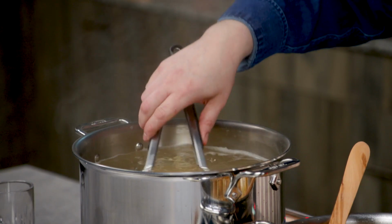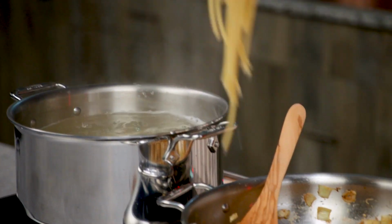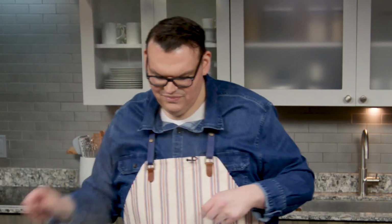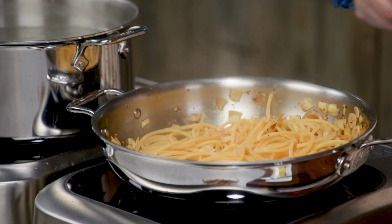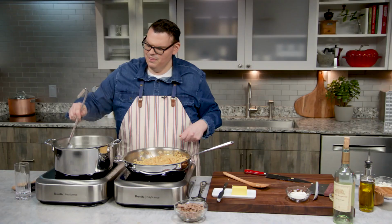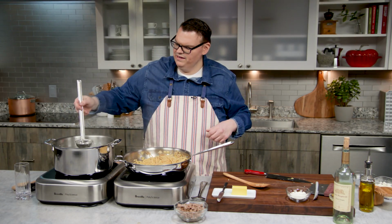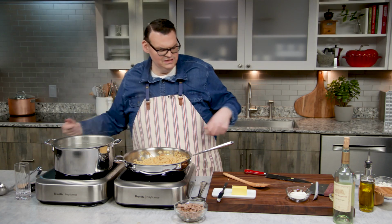And I think our pasta just so happens to be ready. Oh yeah. Try to get all of it. I think I'm grasping at nothing. Okay, give that a little whirlsy. Now, some starch water, which is going to help bind everything together. You can always add more to get the right consistency.